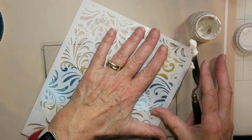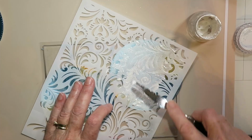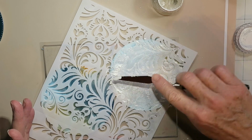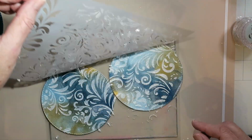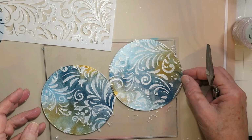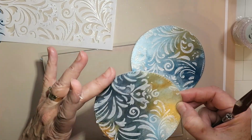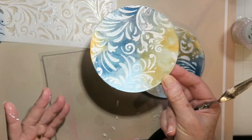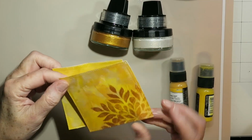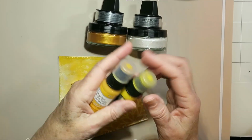So here I'm using some Nouveau Glacier paste, and I believe this one was Winter White. And that stencil I think was from Michael's or maybe Walmart. It's a wall stencil, I believe. It's several years old now, but I really like the pattern. So here are a couple of these circles when I was done with them. You can see how that ink blending really doesn't matter. It's sort of hidden underneath the stenciling. Okay, now these two, I had a few pieces of scrap cardstock where I got out my Distress paints.